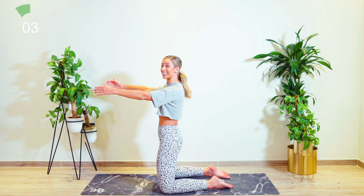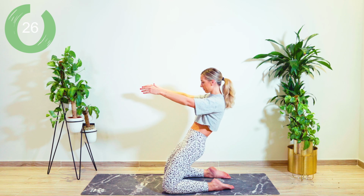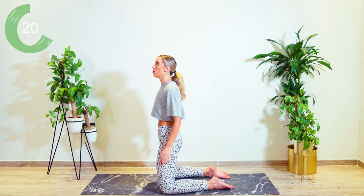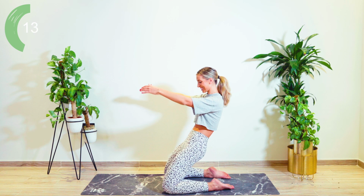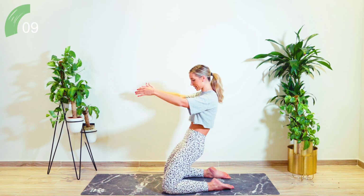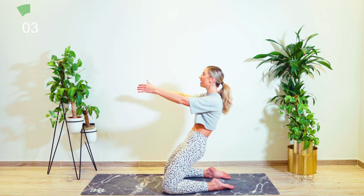Really good. Perfect, now we hold. We hold for 10 seconds, we come up, then we hold again. 3, 2, 1, back up. And back down again. 10 seconds, guys, we can do it. We've already got 5 down. Squeeze the butt, pull the core in tight. And back up again. Last hold until the end, which is just 5 seconds.